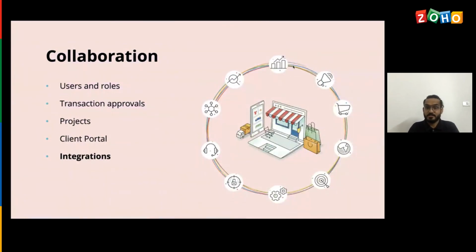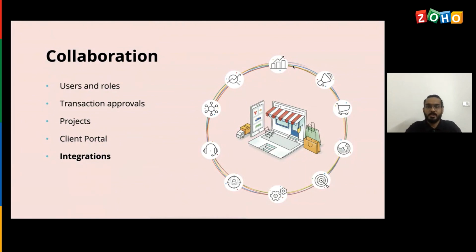Then comes the other integrations. As I told you already, Woodpecker First Furniture Company is already using certain Zoho products. They have their Zoho CRM for managing the sales, and they have Zoho SalesIQ for managing the support, and Zoho Desk for managing the tickets from their customers. They have that already there, and they have their chat interface in their website where their customers can raise their questions and they'll be answering. And the CRM part should be the main thing that should be linked to their Zoho Books account. So is that possible?